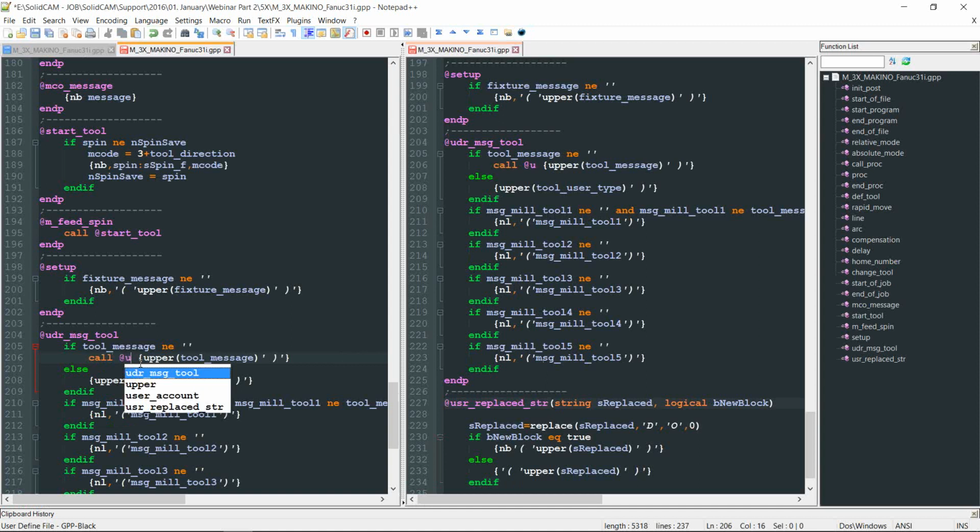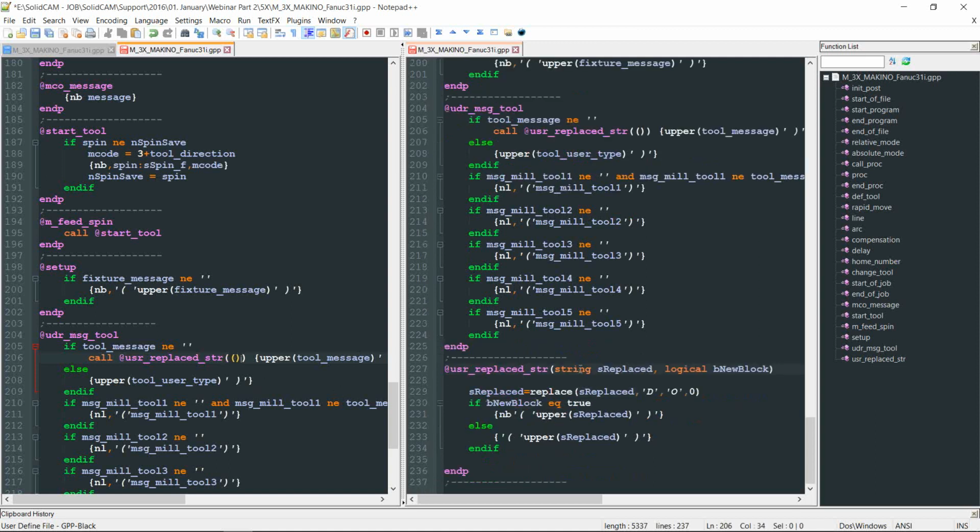Call, let's put user define replace, and inside the brackets, right? You need to pay attention. This is another level, because now we have two arguments. We need to put each one of them inside the brackets. The reason why we need to do that is because somehow we need to split those two. So this is the first one.